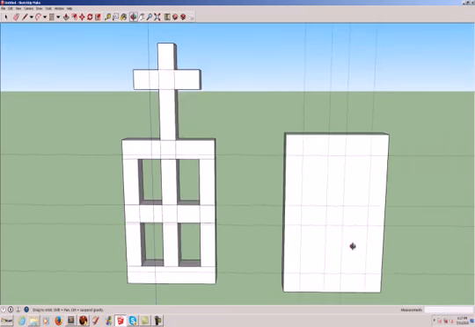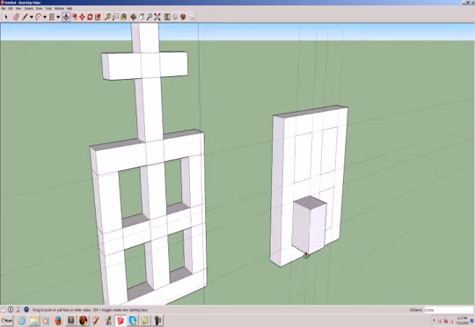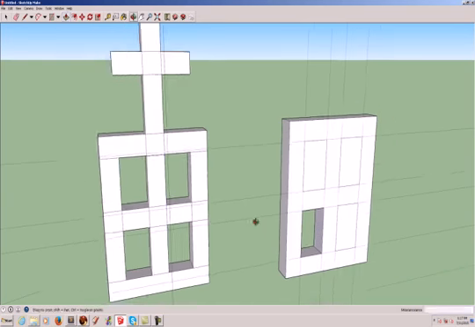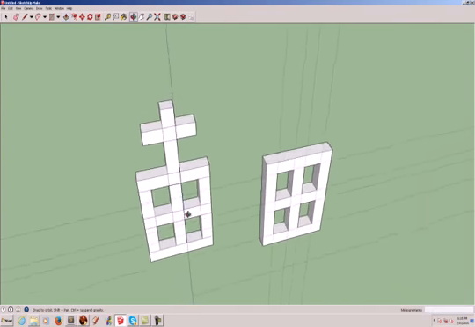Yeah, that looks good. Rectangle. There, snap to there. There, snap to there. There, snap to there. Push pull through to the back. Not a little too far. Stop. Push pull this through to the back. Snap it to this back edge. Right there. And there. And there. And there.